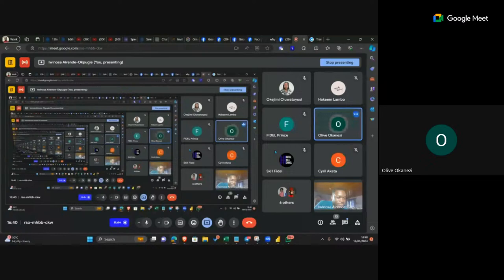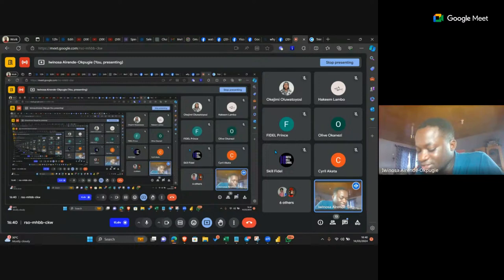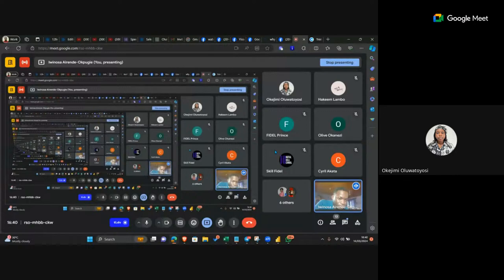Hi, Toyoshi. Please tell me how do you feel? What's your reaction? For me, I feel it's nice and I'm learning more about it. Can you hear me? Yes, loud and clear. So there was one time I was learning data analysis and I was trying to build this color and everything and I missed. My color was just out of this world. Now I've learned more about colors and how to build my colors in Power BI. So I'm learning more. Thank you very much. I really appreciate it. You're welcome. That's good to hear.